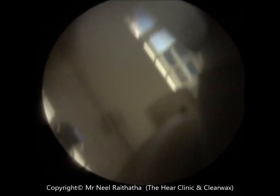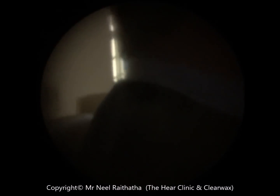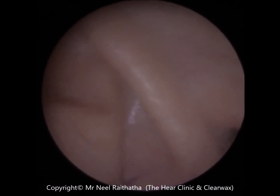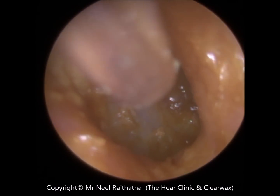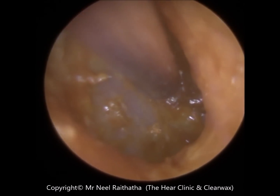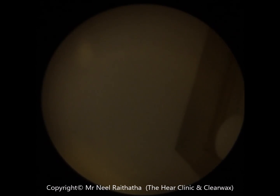I'm going to go in with a different instrument because we're approaching the eardrum. This is a fine end — it's less suction power, so it makes it a bit more work on my part, however it's more comfortable in your ear, especially when we approach the eardrum. I've just got some wax plastered over the drum so I'm going to try and remove that. I'm going to curl the tube so we can get access to it, otherwise we'd make contact with the bony part of the ear canal which is very sensitive.